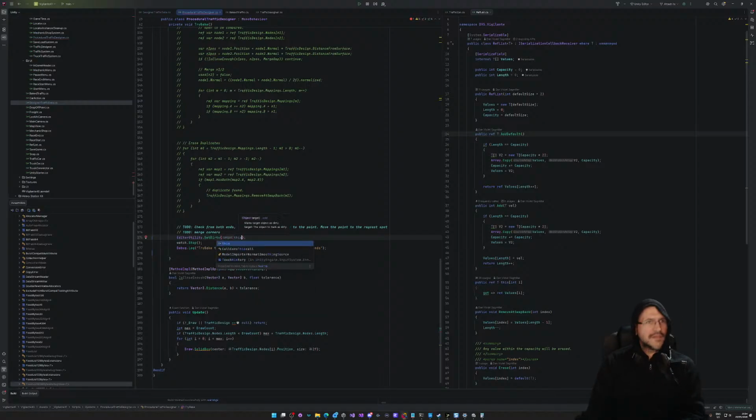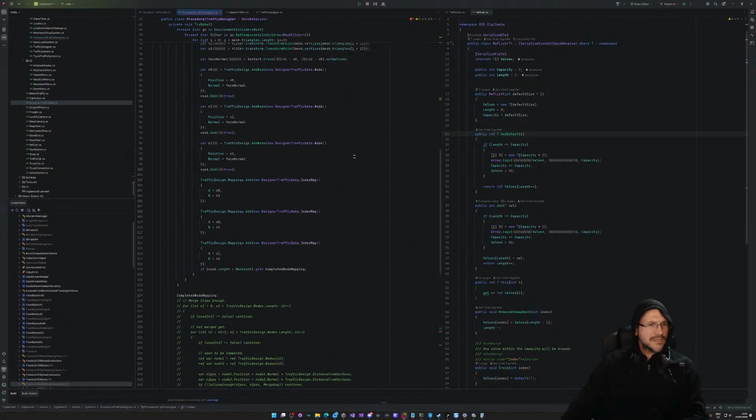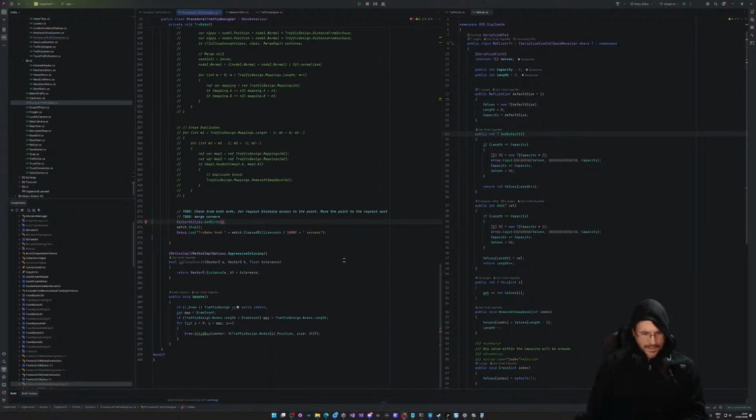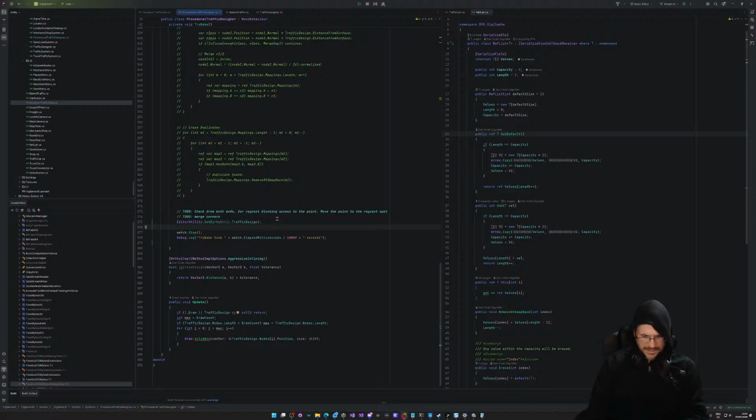And that one is this, the procedural traffic designer, not the procedural traffic designer, it was traffic design. This dot traffic design in here. Okay, cool. So editors, traffic design. That sets it dirty, and we can just mark it at the same time.